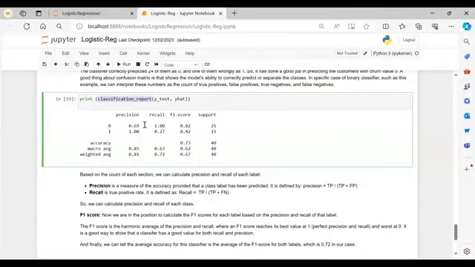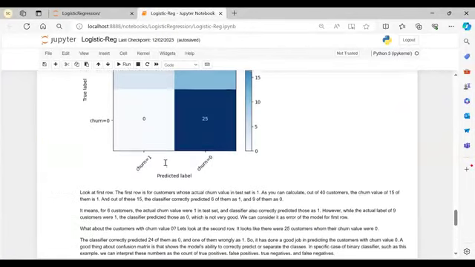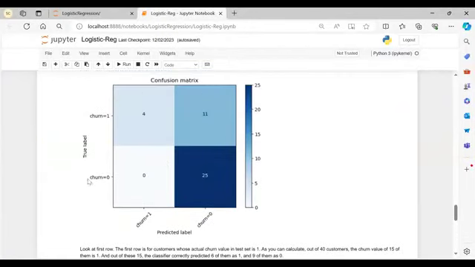So here, if you see the precision and the recall for the negative class, it's almost equal to 1. Out of 25 actual zeros, all 25 have been predicted correctly. So this is the recall.